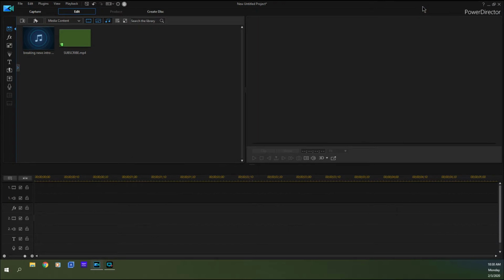PowerDirector. And when you're adding music, you can add music a lot of different ways. However, if you plan on using music in videos that you upload to YouTube or any other social media network or site, you need to make sure that you have copyright permission.